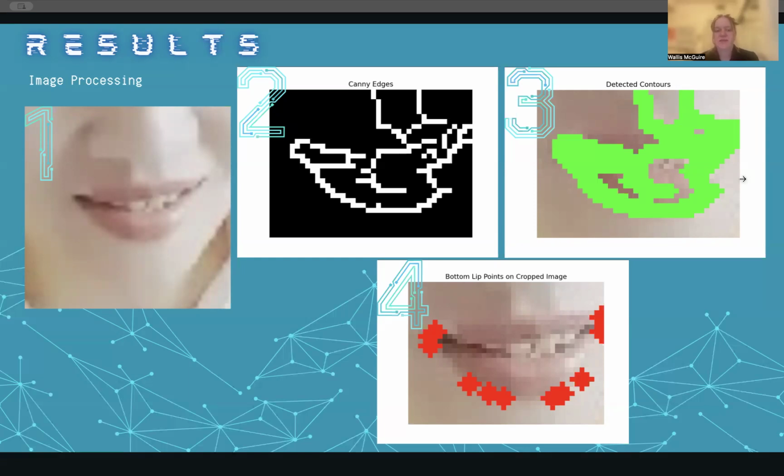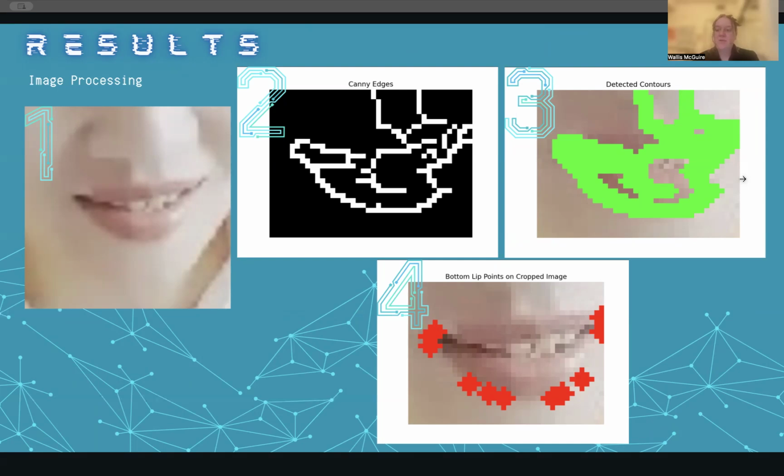So what you see in white and also green there is what's going to be considered a contour, and that's going to outline our lips. And as you can see, when it comes to the top part, it's a little bit more all over the place. So taking the bottom lip using this package makes it even more accurate. So that was a good option.